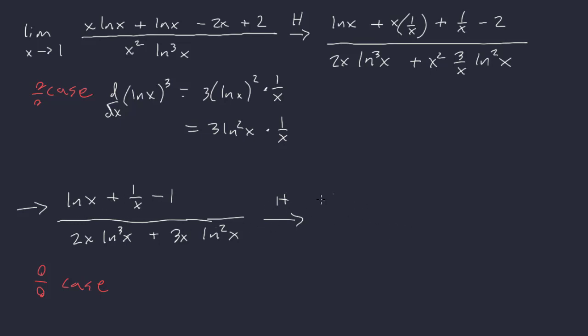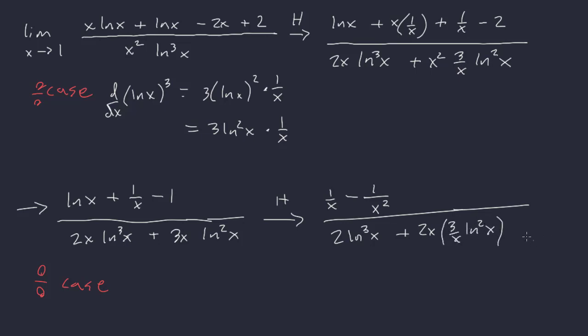So natural log of x, its derivative is 1 over x. The derivative of 1 over x is going to be minus 1 over x squared. Derivative of negative 1 is, of course, 0. And now we have a lot of really gross product rules to deal with. So for this one, it'll be derivative of the first, which is 2, times the natural log of x cubed. Then plus 2x times the derivative of the natural log of x cubed, which we did here. That's going to be 3 over x times the natural log of x squared.